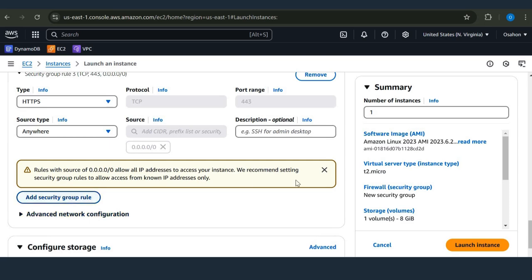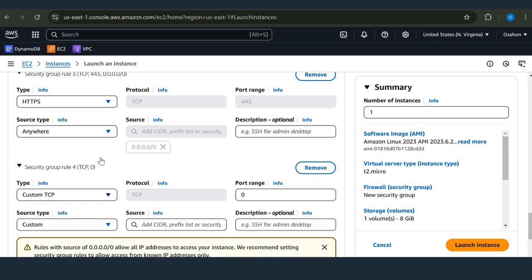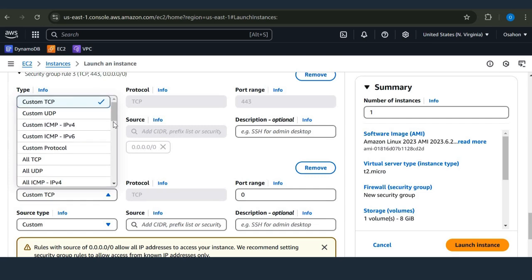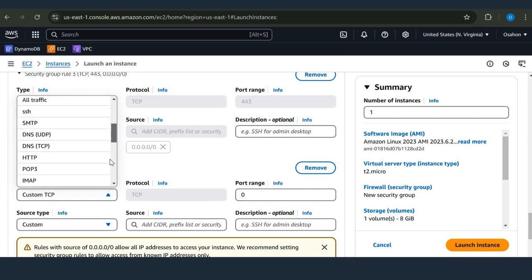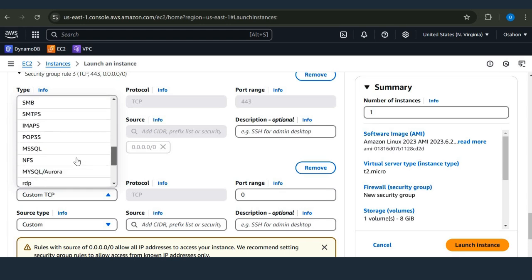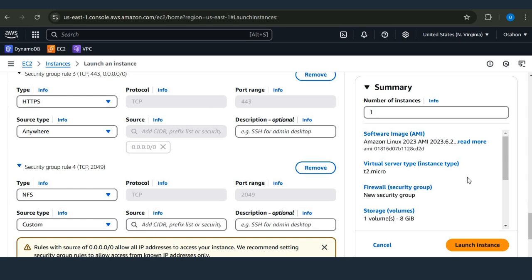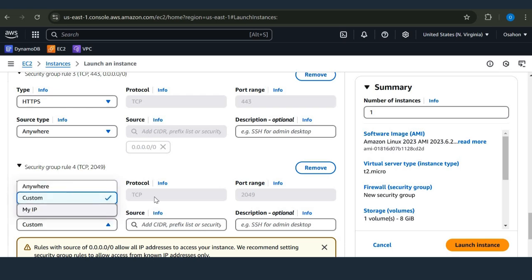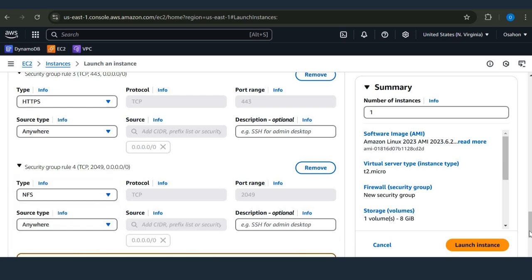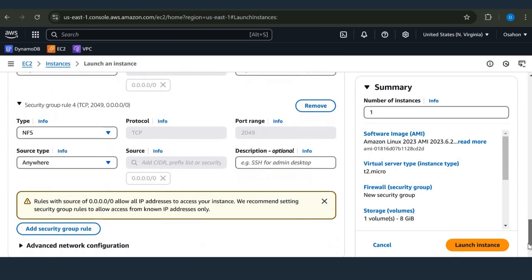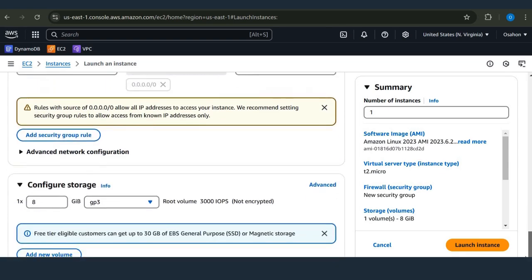And finally, another network protocol I'm going to include is NFS. I'm going to click anywhere as well. So I've set up my security features on this instance.